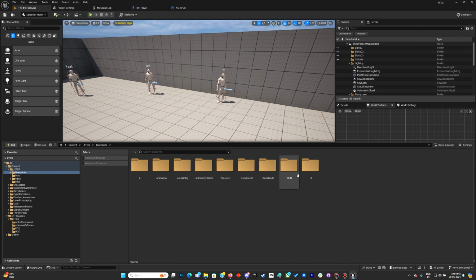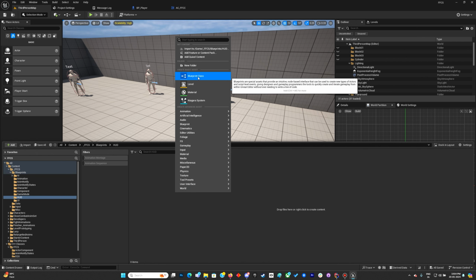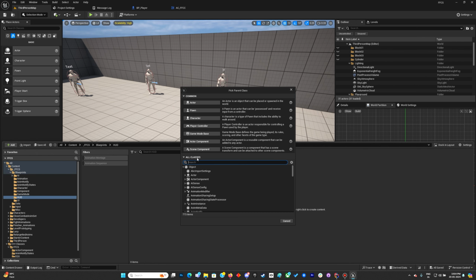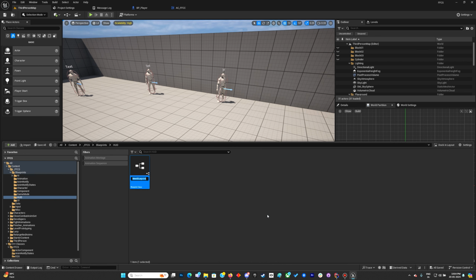Now let's go ahead and create the HUD class. So Blueprint class, search for FFCS HUD base, and we'll call this BP_HUDMain.